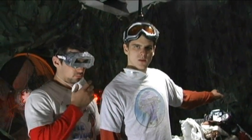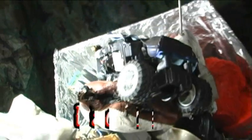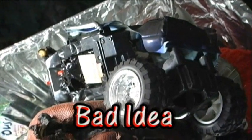RC cars are awesome. I want to try one right now. Yeah. I mean, do you know those gas ones? Awesome. For 60 miles an hour? Yes. Like a real car.